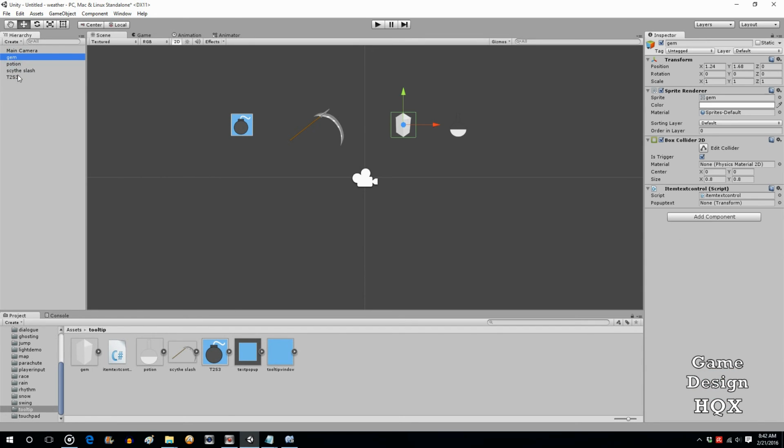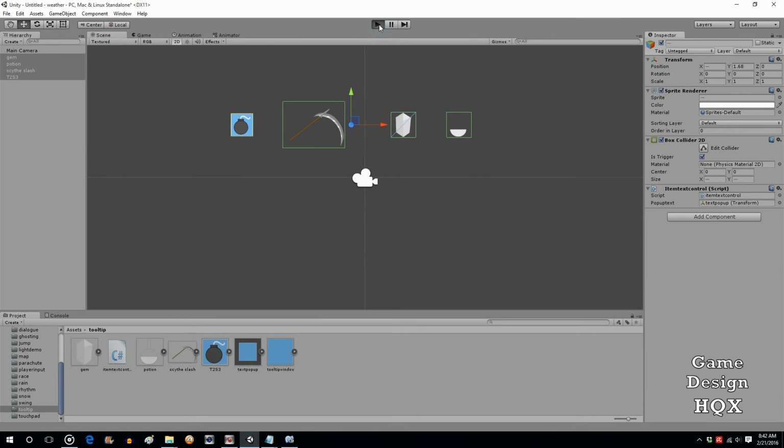And now we need to actually attach it to the individual. I shouldn't say attach. We need to identify this variable as our prefab. So I think we're all set now.